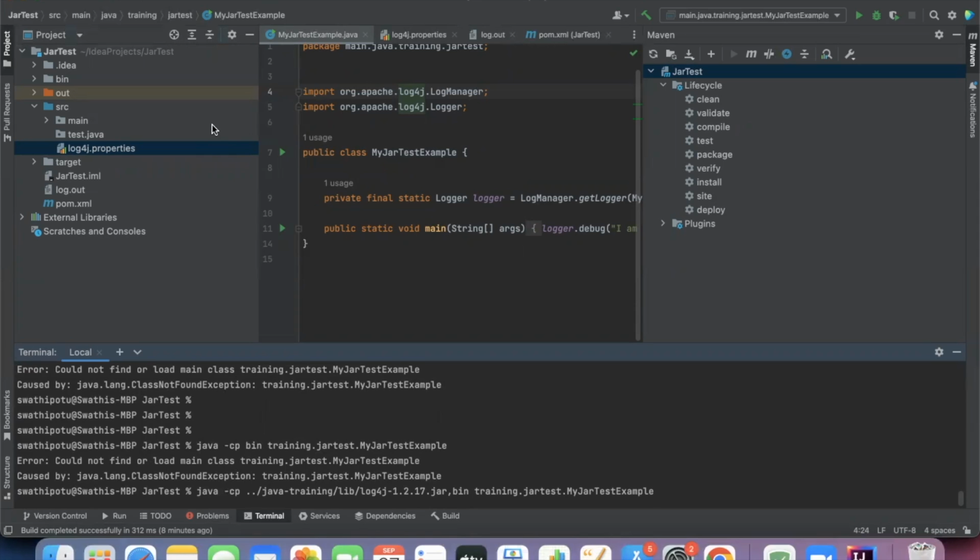That comes under a jar file. So we learned how to create a jar file using the jar command. So it's like jar c, where c stands for create, v stands for verbose, f stands for file. You can give any file, and then the class files, where the class files are there.